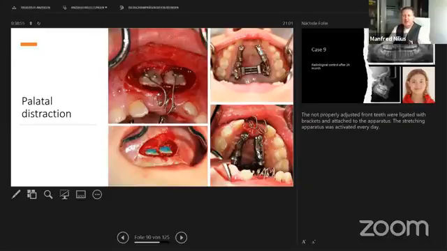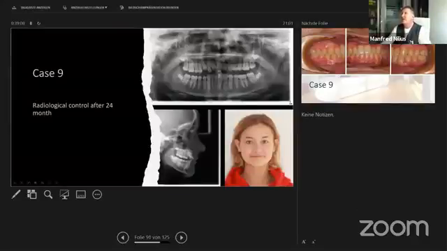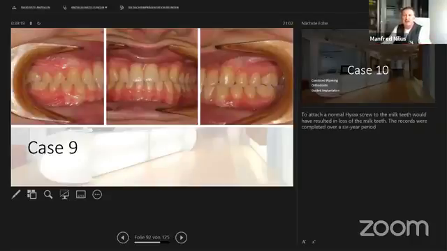And here you can see the activation, the upper side activated, this is not activated, and here the wires, and this is edge and bond for the frontal teeth to put them in the right direction. And this is the control after 24 months. You can see there is also 1, 2, 3. The lateral canine was also put into the correct position. And finally, this is when she was 18 years old. So we have a follow-up up to 9 years in this case. So it's possible to have this combination.